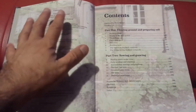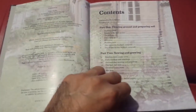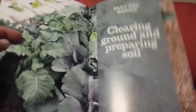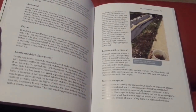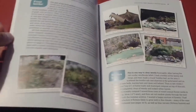I really like this book. I take it with me wherever I'm going, for a short journey or even a long journey. I take the book with me in my luggage, and I start to read it. I really enjoyed reading this, practically because it inspires me. It just makes me feel that, oh yeah, I have to go and do this myself also. Much of it is common knowledge, common sense, but there are some gems in this.